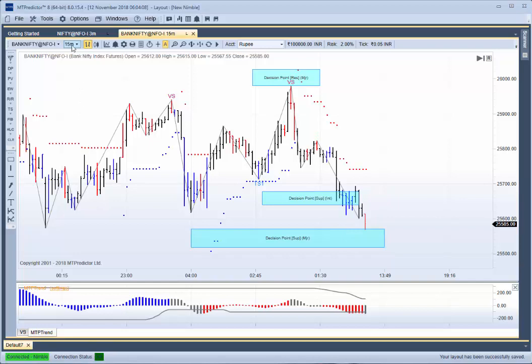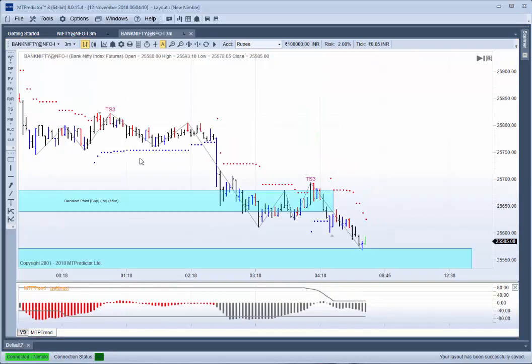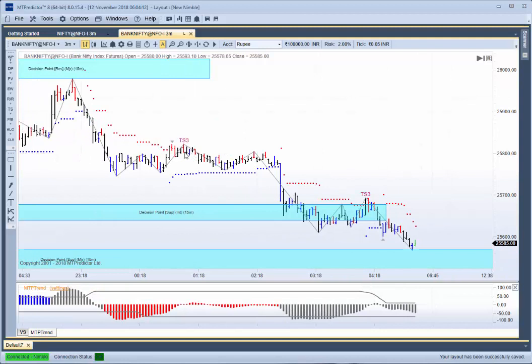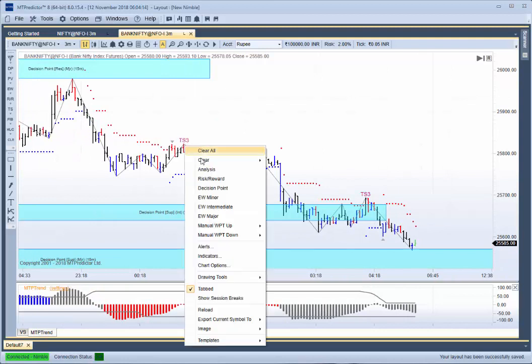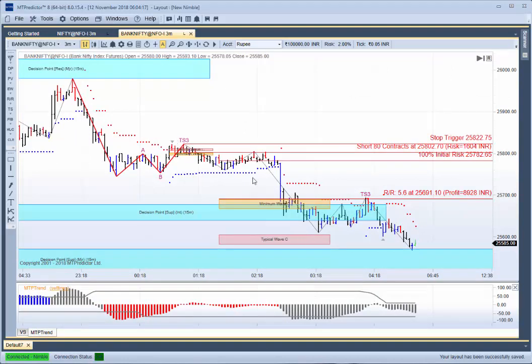So how would this have looked on your 3-minute chart? Let's place the analysis back on this TS3 sell setup here. So as you can see, this first one looked really nice and clear indeed, where our sell setup was going down into the higher time frame support here, off higher time frame resistance here. So this looked really nice, a clear, clean setup as well.